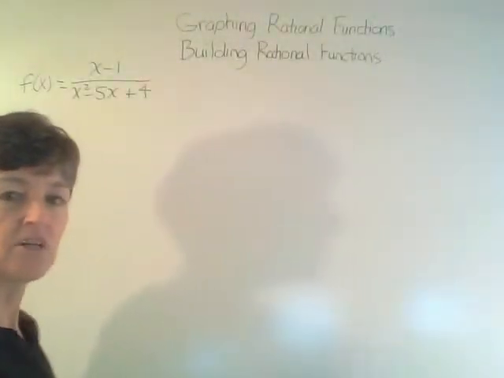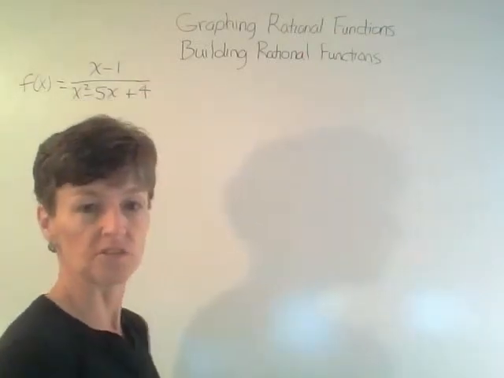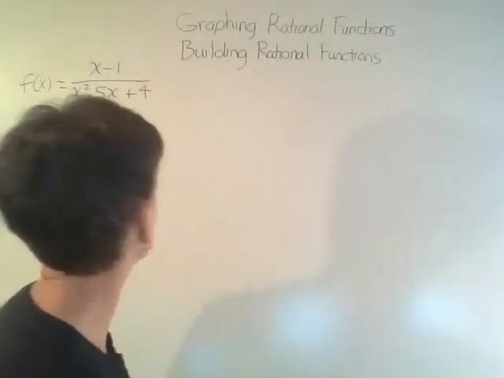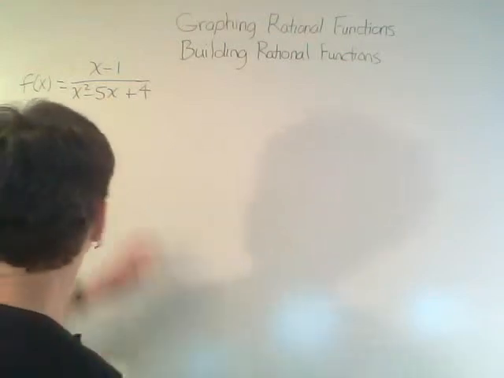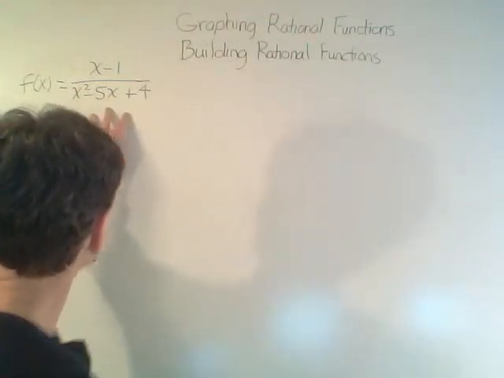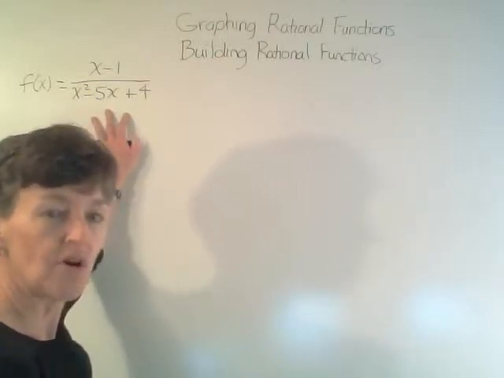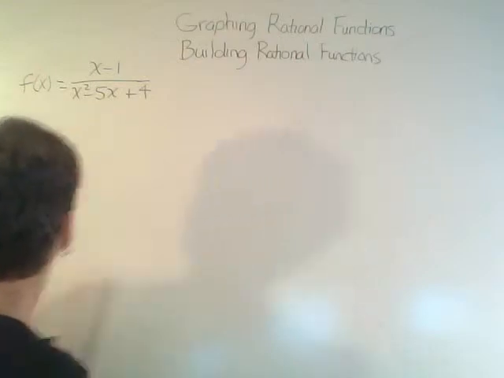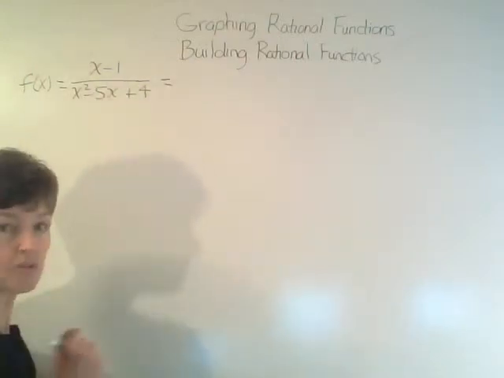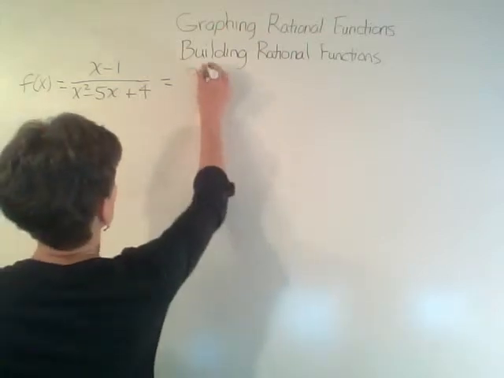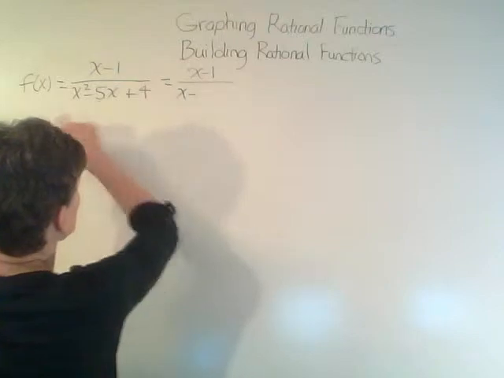Alright, in this last video on graphing rational functions, we're also going to build a rational function. We're going to do that with a couple of different pieces of information. So, what we're going to talk about here with this function are holes in rational functions. So let me go ahead and write this with the denominator in factored form so that you can see an interesting feature of this function.